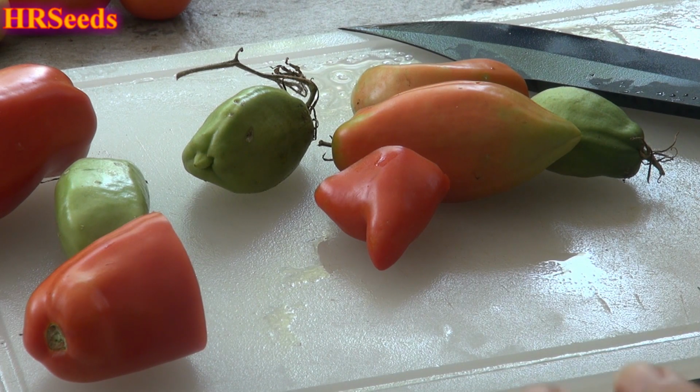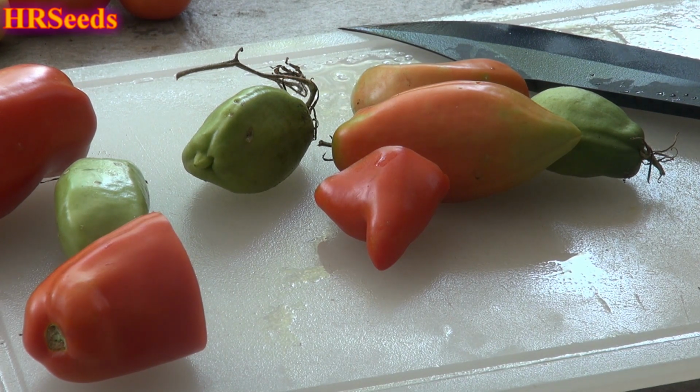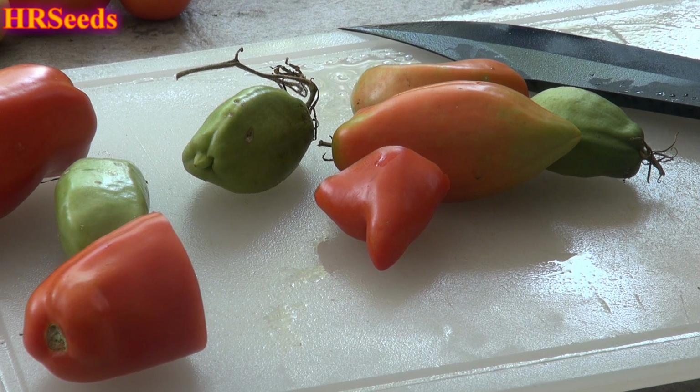Now, I've heard it from a lot of other people, and they really don't have a lot of luck growing this tomato. They really struggle to grow this tomato. And I've struggled as well, so don't feel like you're the only one. I'm not sure why it gives you such a hard time to grow. Blight comes in and really messes you up 9 out of 10 times. But if the blight wasn't there, this tomato would be an absolutely heavy producer, but it's generally a later season producing tomato. It doesn't seem like it wants to put out tomatoes mid-season.